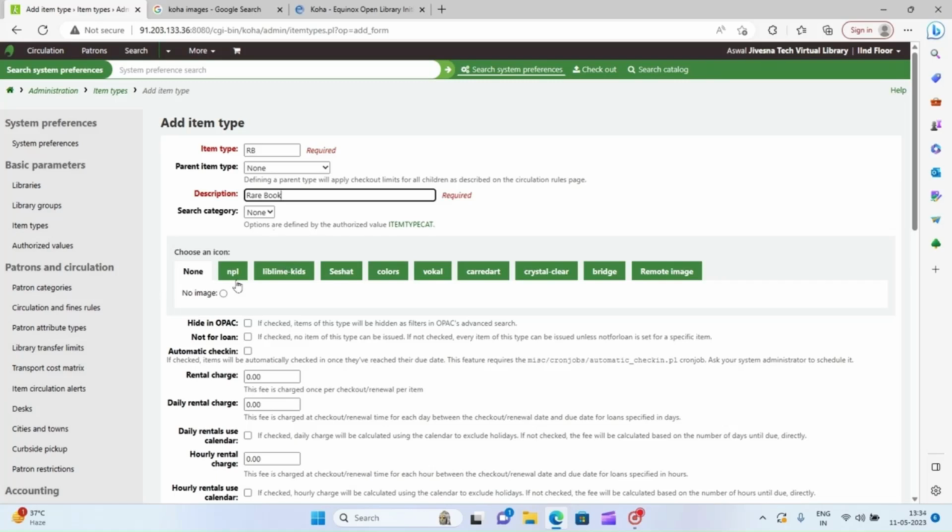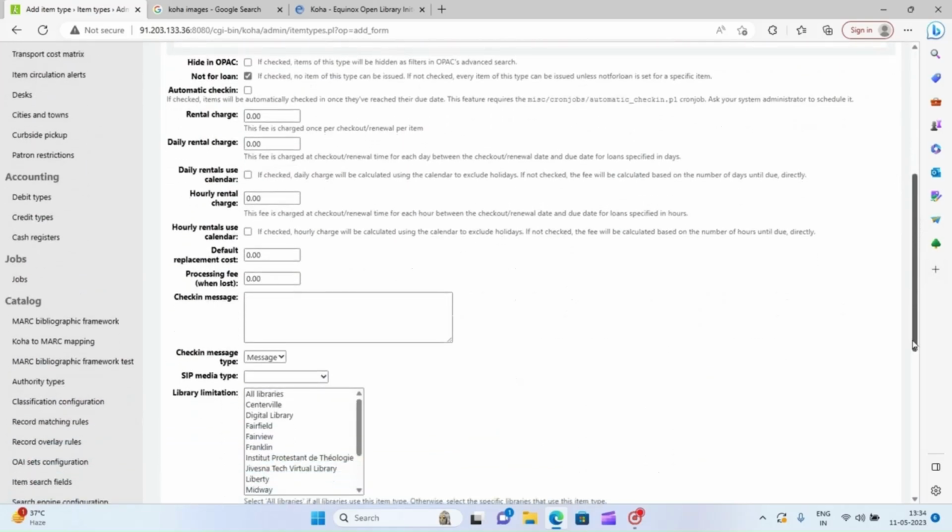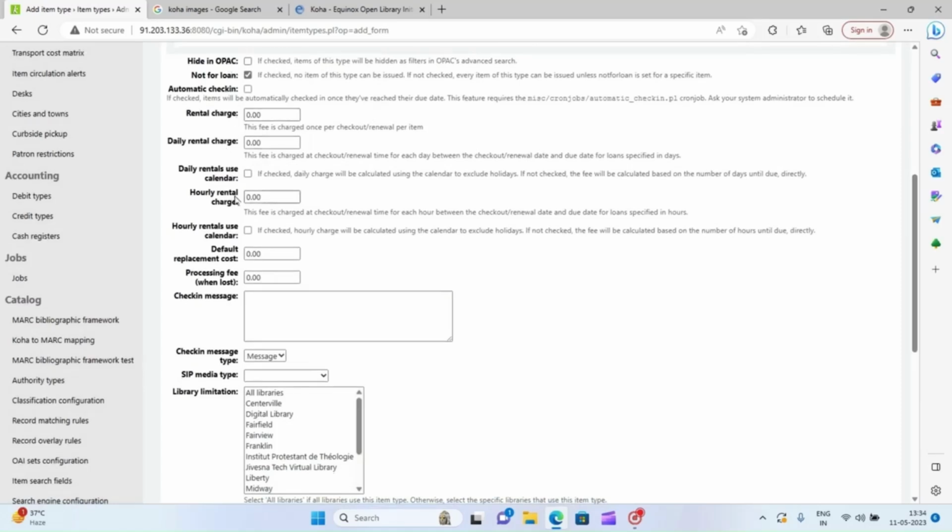You can choose the icon if you like. Hide in OPAC: if you check, items of this type will be hidden as a filter in the OPAC advanced search. Not for loan. You can also fill in the basic information as per library requirements.